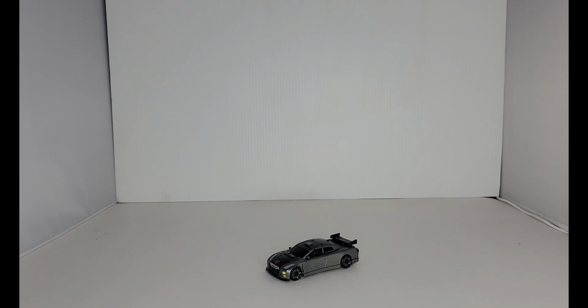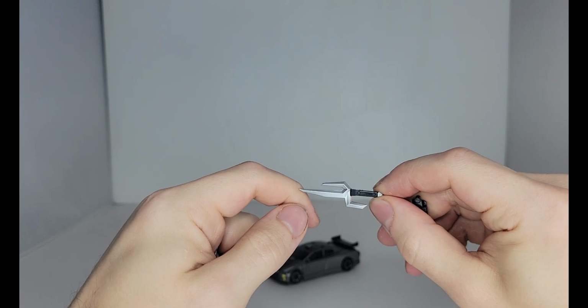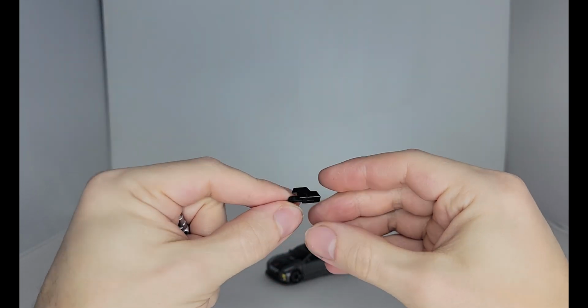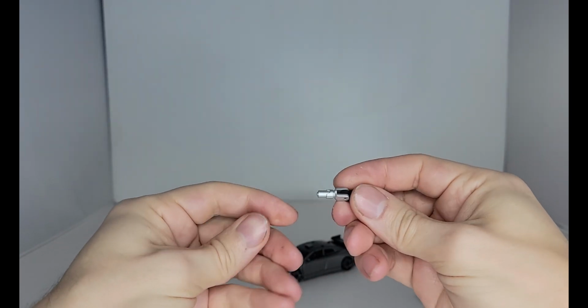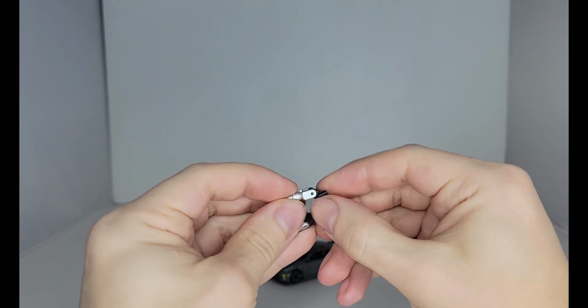Let's take a look at some of the accessories that he comes with. Sorry, I'm fumbling them around in my hands. He's going to come with this kind of blade thing. It's his samurai weapon, I suppose. Here's the little sheath that it comes with. He's also going to come with his two shoulder cannon parts with this little hinge right here.